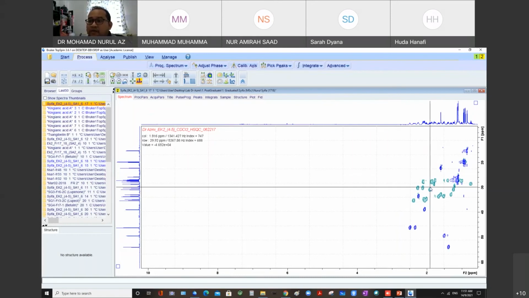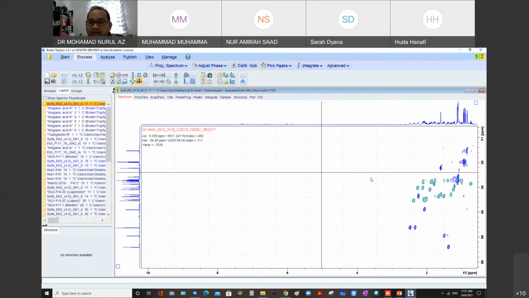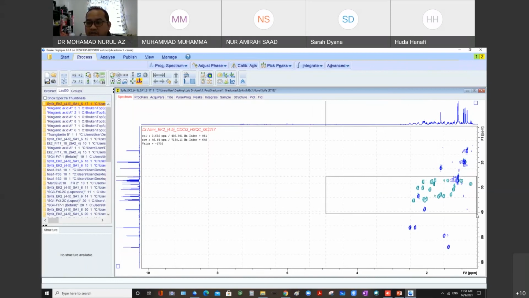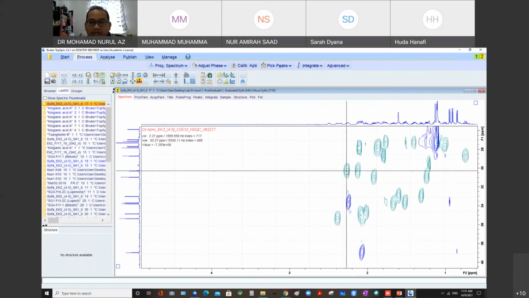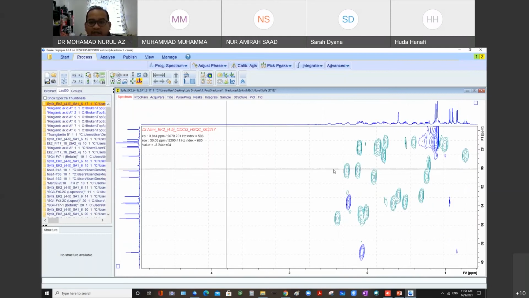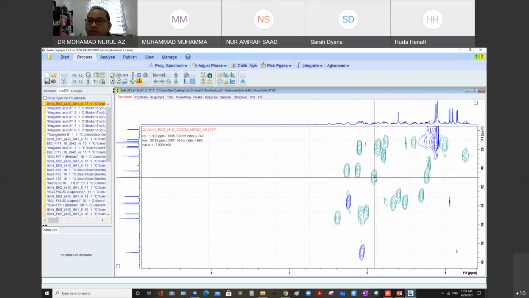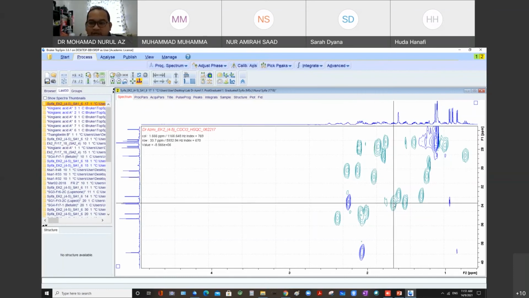It will help you a lot. You can easily assign which one is CH and which one is CH2 by using this. Oh, this is CH2, makes sense because this carbon has 2 protons. And this one has 1 carbon, but the integration of that particular proton is 2, for example. And this one is the CH2, with different positions of proton A and proton B, for example.